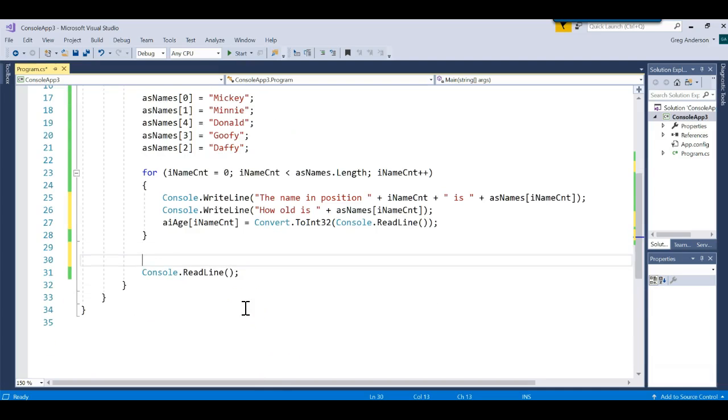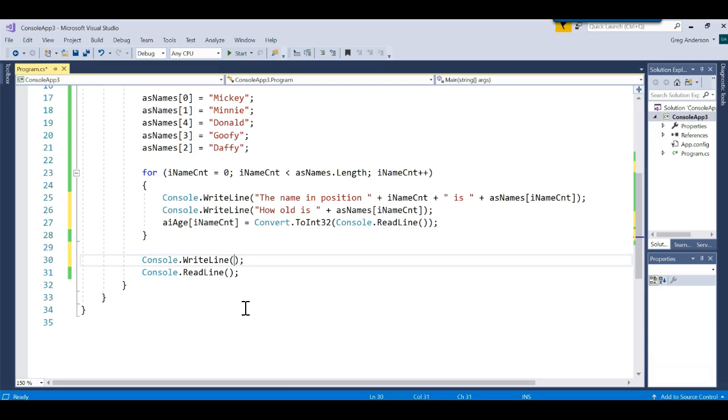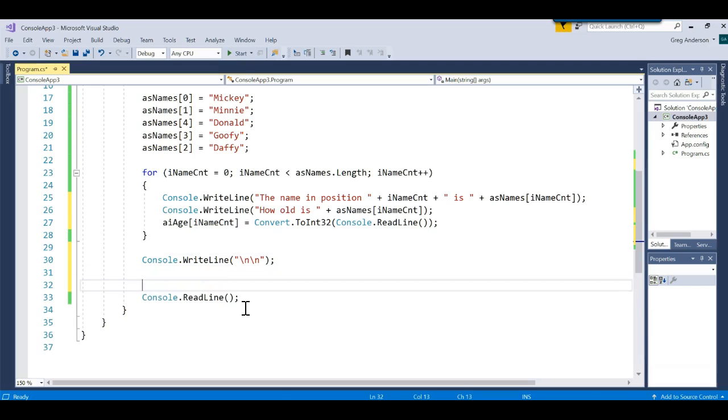The next thing I want to do is, let's say I want to print off the whole array again. First thing I want to do, though, is go ahead and print a couple blank lines to clean it up. And then I'm going to use something called the for each. The for each is a special type of loop. It's like the for loop, but we use it with arrays or data that are collections of information. And the array is a collection of information. So I could say for each, and I could specify some value of the array. And so let's go ahead and pull off the age.